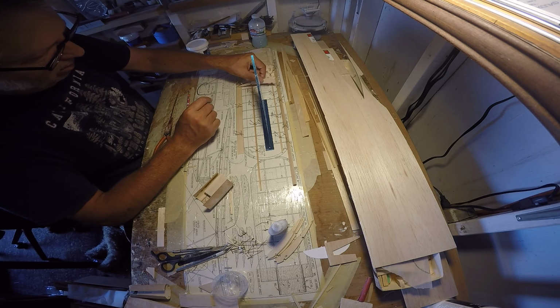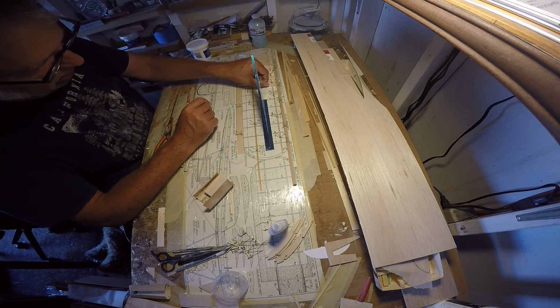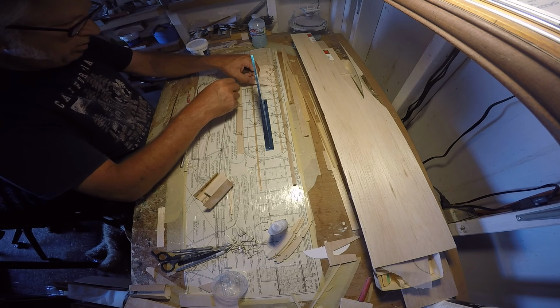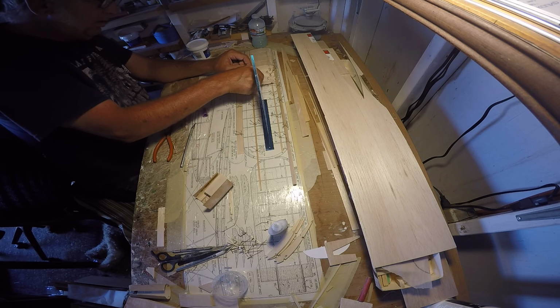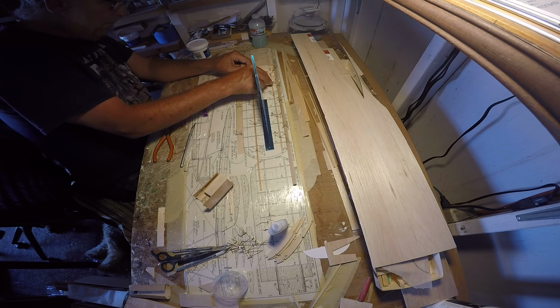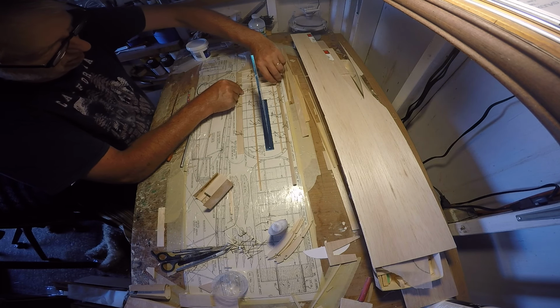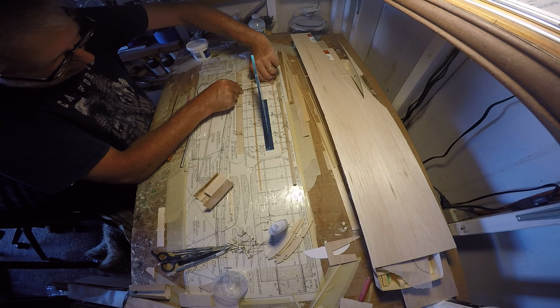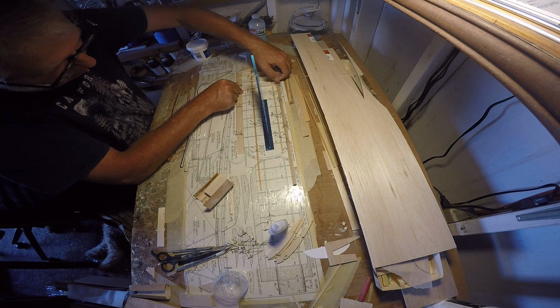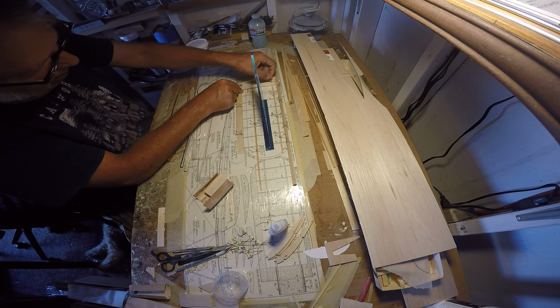Anyway, I thought I'd just show you quickly how I lay up these wings. What you do could be different. Twist this one way or the other, we'll get in there. But I found this is what works for me. You typically start at one end or the other, whichever end you have access to, for your square. And you don't have to use a great big square like what I've got here.